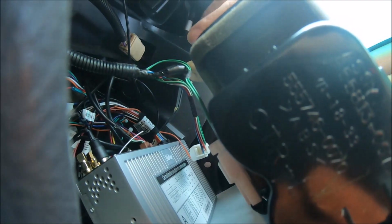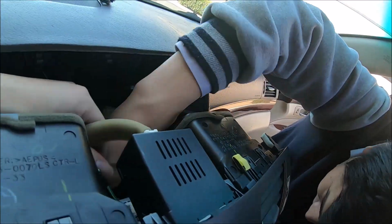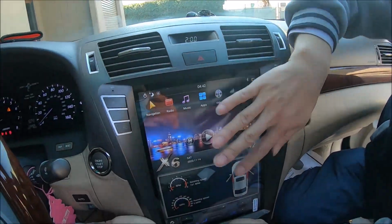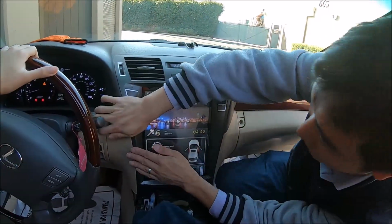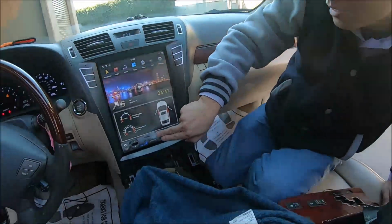Yeah, also don't forget to connect the connector on the vent. Okay, I think that's it. This one? No, this is connected. Okay. Okay, that's it.